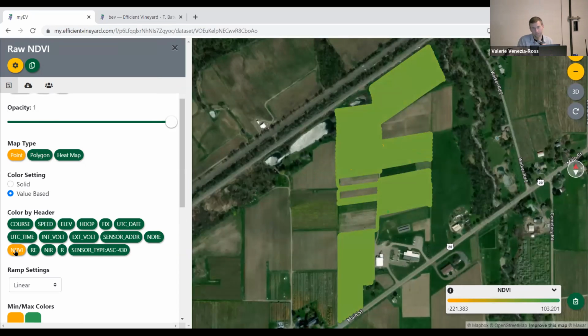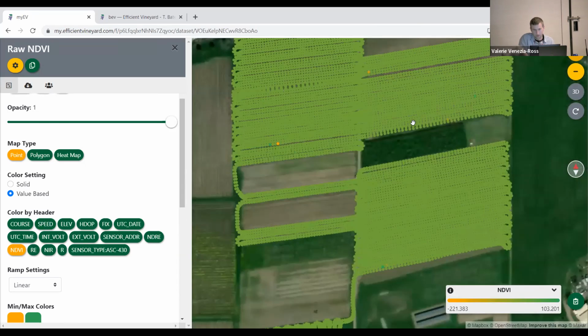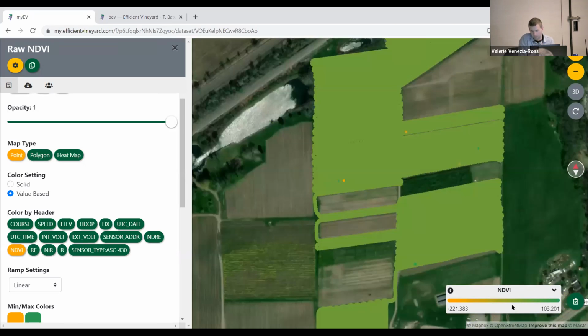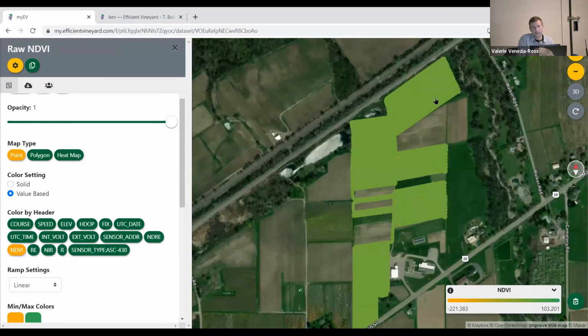And it's not going to look like much. It just looks green. If I zoom in on here, you're going to see there's a couple of points that are a little bit different colored, but mostly it's all just sort of green right in the middle of this scale. And we'll explain why that's doing that in a minute. But the first thing I want to do before we go any further is I want to trim this data down to just data that is inside of the railroad block, because that's the block that we're focusing on in this tutorial. So the way we take this data set and copy it, leaving behind everything except for the points that are in the railroad block, is using this copy data set tool.